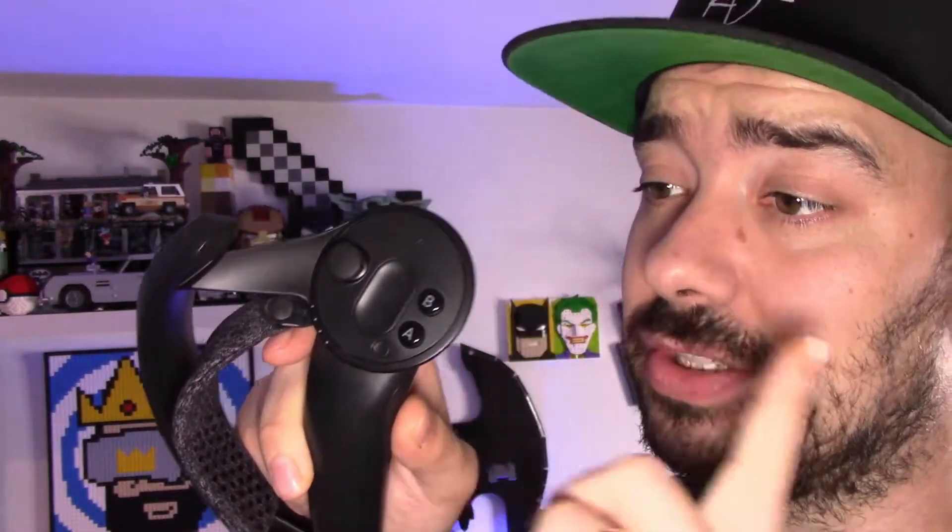This, my friends, is an index controller. Notoriously, index controllers have an issue with their joysticks where they pretty much break down and stop working and stop being responsive. In the case of mine, the entire upper half of the joystick would just not register, so you couldn't move, you couldn't run through the open fields of a VR game. And it really upset me because these are very, very, very expensive — and I'm just outside of my warranty on them now.